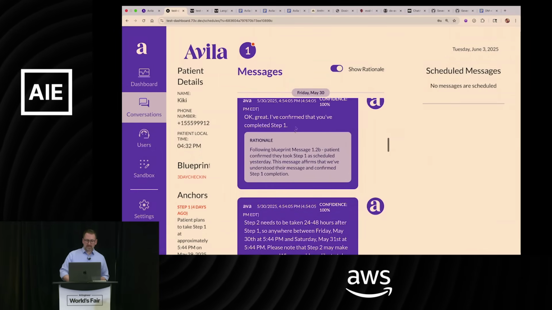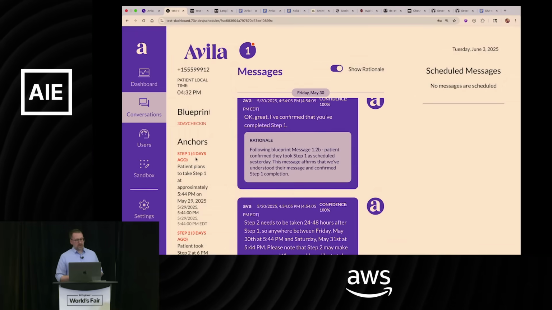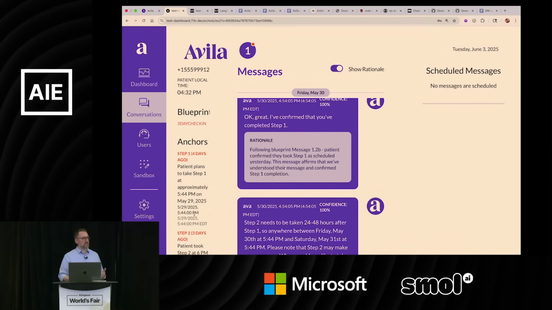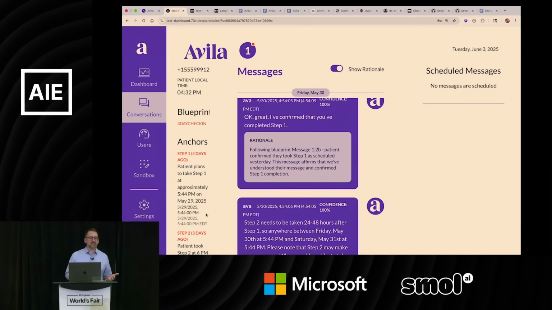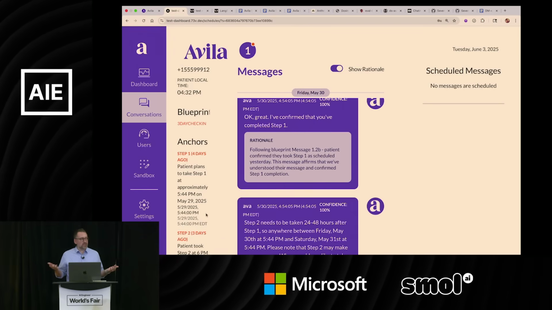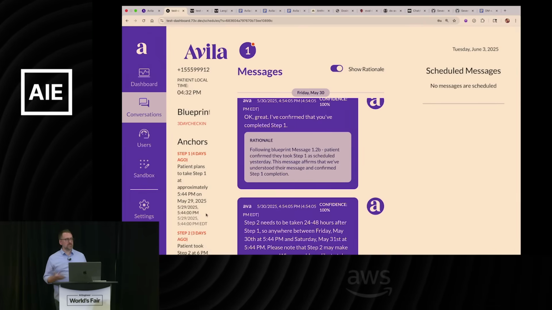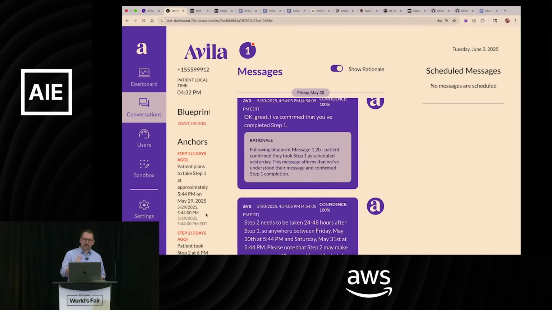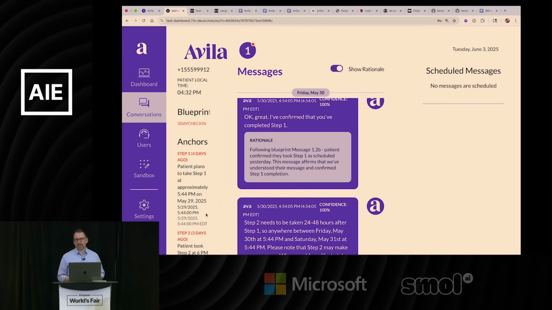Ava confirms that I completed step 1, and what it does is it sets this thing called an anchor, right? And it says, okay, the patient was going to take it at 5:45. They confirmed that they did, and so now I can refer back to this. I know that this happened, right? And if the patient had then said, oh, no, I screwed up. I actually haven't taken it. I'll take it today. We just change the anchor. We update everything, right? So this is a system that humans used to have to do. If a patient came back and said, I didn't take my medicine, a human has to go in and manually update all the times and all the scheduled messages, and it was a big pain in the butt.